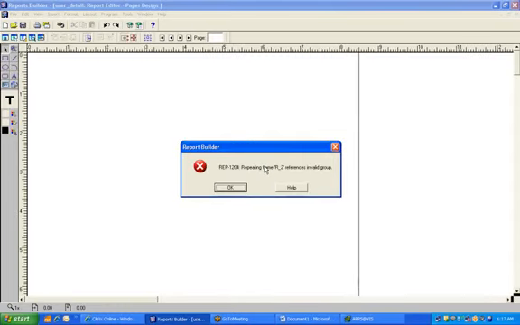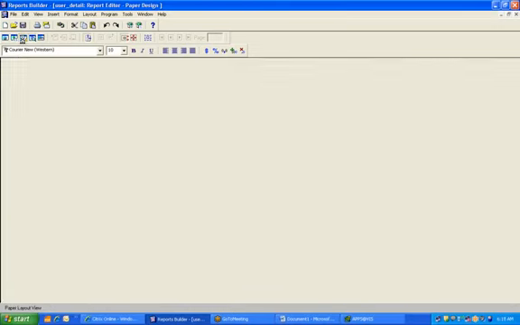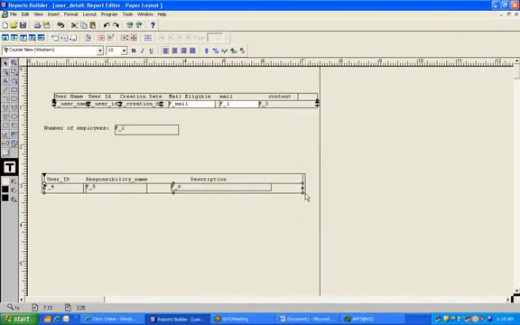R2 reference invalid group. R2 is nothing but this.